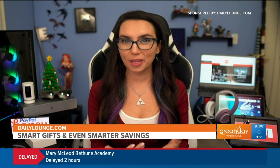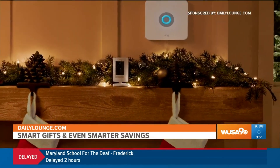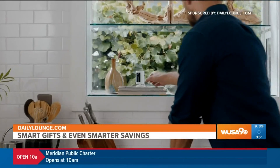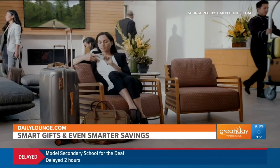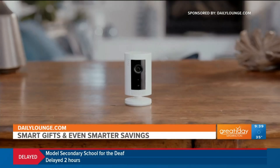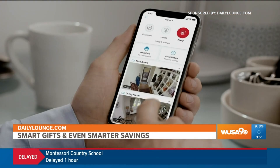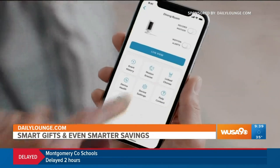When it comes to actual gifts, how about giving the gift of peace of mind this year? The Ring Indoor Cam is a compact camera that gives you access to quickly check what's happening inside your home from anywhere. It's small with easy plug-in installation, providing HD video, two-way talk, and motion-activated notifications. You can put one in the living room to watch over pets, and another in the entryway to see who's coming and going. You can link the camera to your other Ring devices in their app to create a smarter, more secure home.